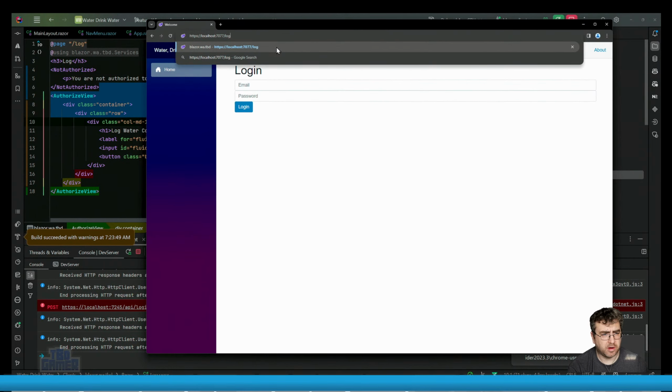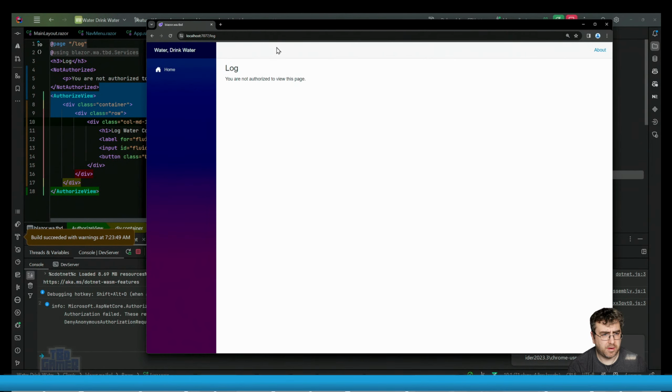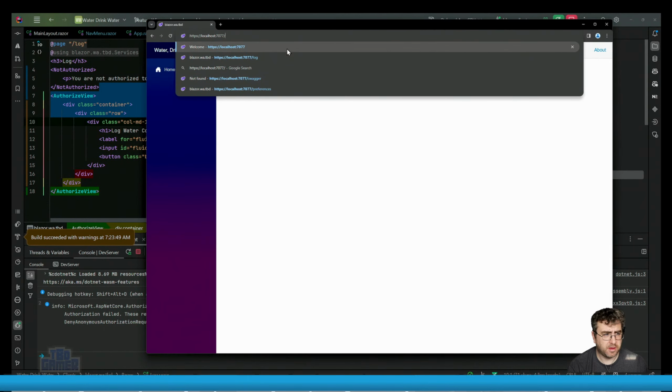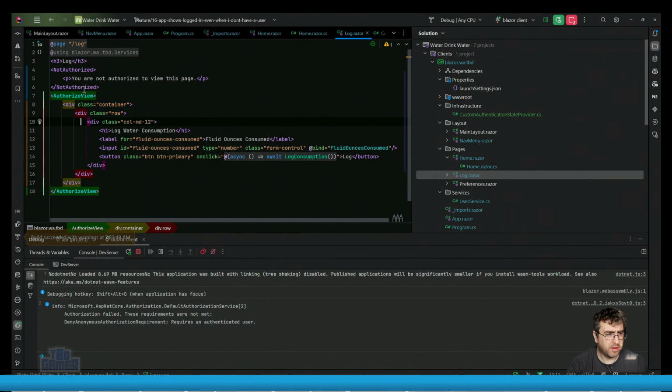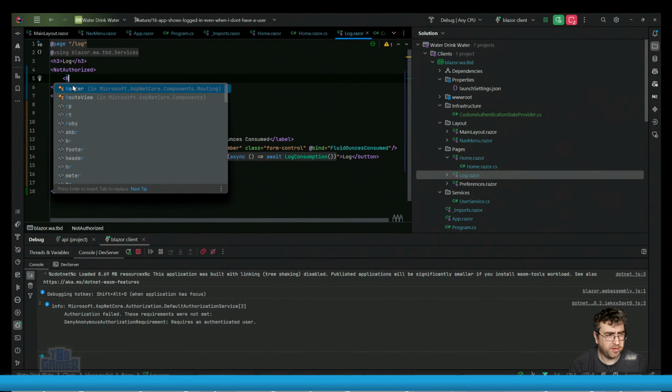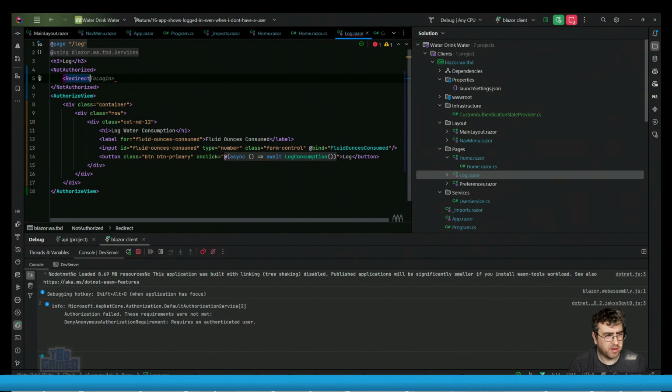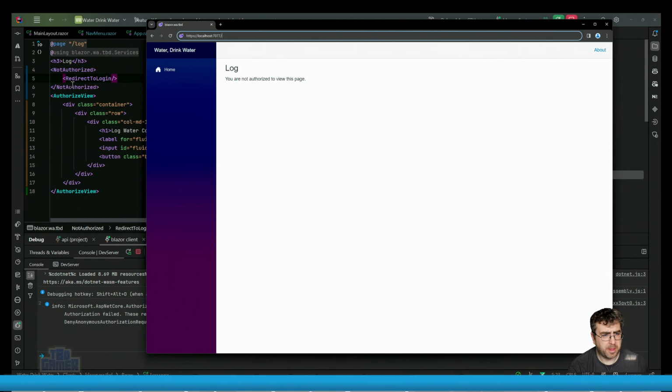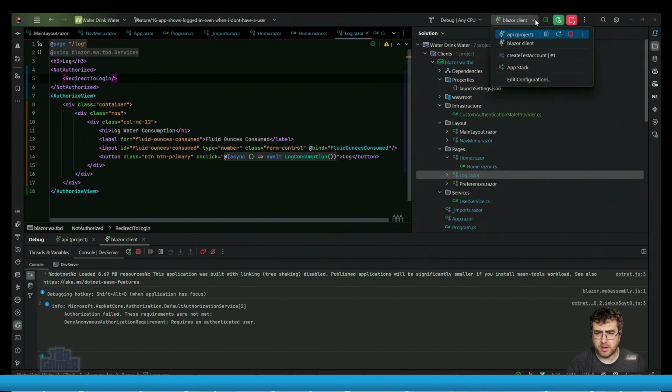Okay, so if I go to log now, you're not authorized to view. Okay, so I do know the difference between authorized and not authorized. But I don't want that. I kind of want that to do redirect login. But that's not going to be defined, so let's restart that.